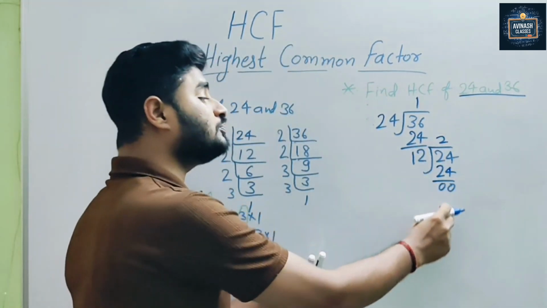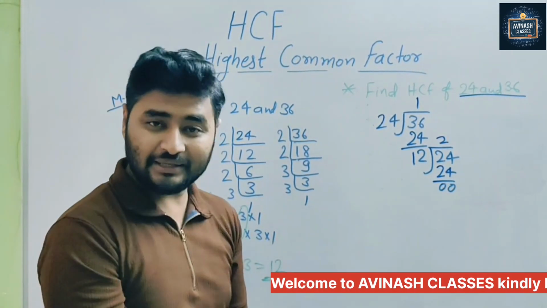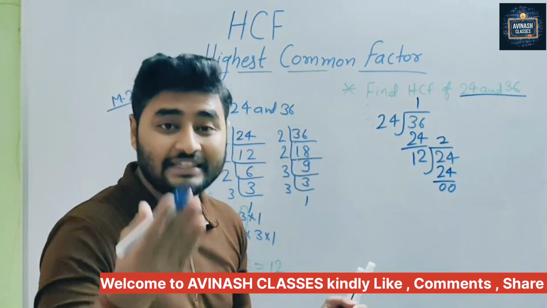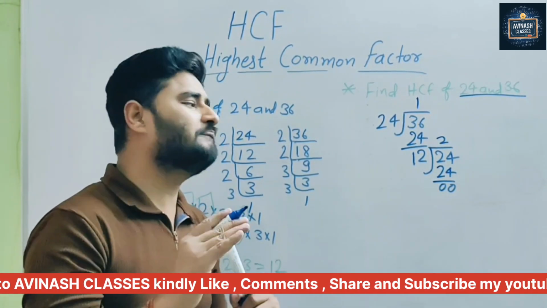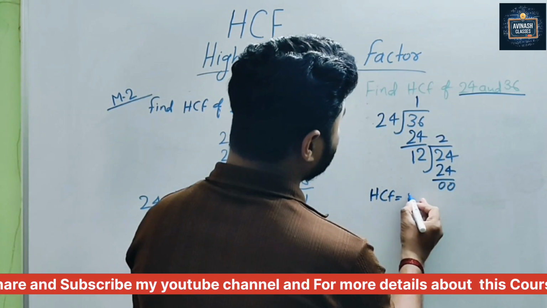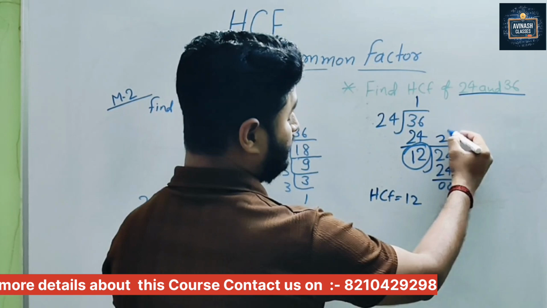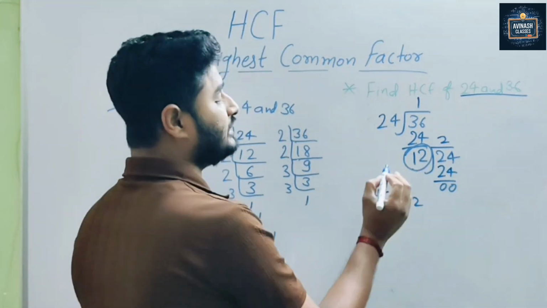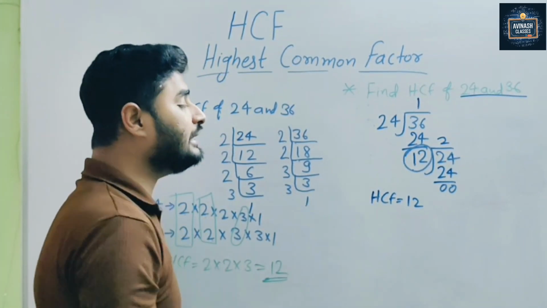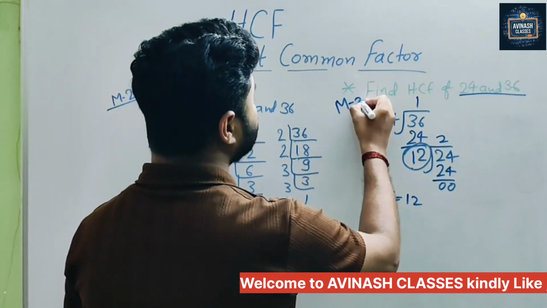We have to do this process till we get 0, 0. But here we luckily get only 2 steps. That's okay. Sometimes it takes 3 steps, 4 steps, 5 steps. We will do. So here we write HCF is equal to 12. What we get as the answer, now this is our answer. This is not. This 12. The last divisor is our answer. So we completed method 3.